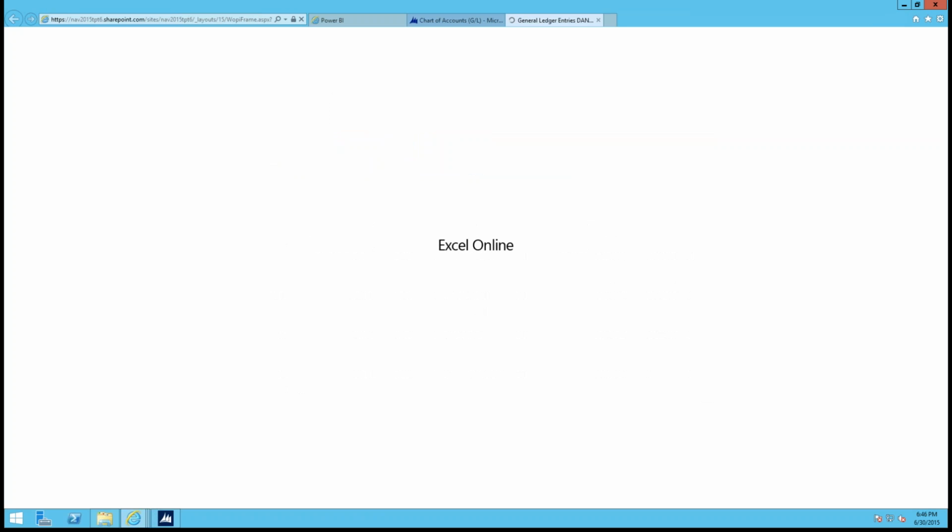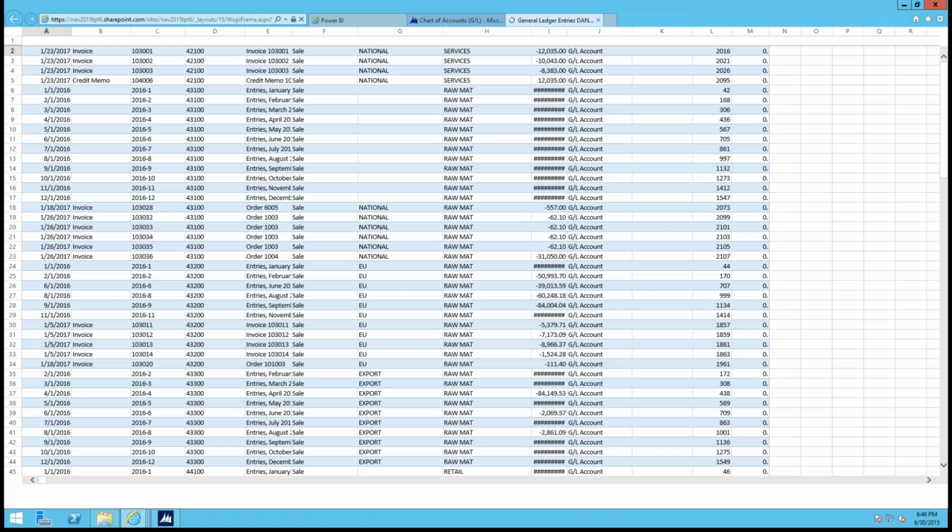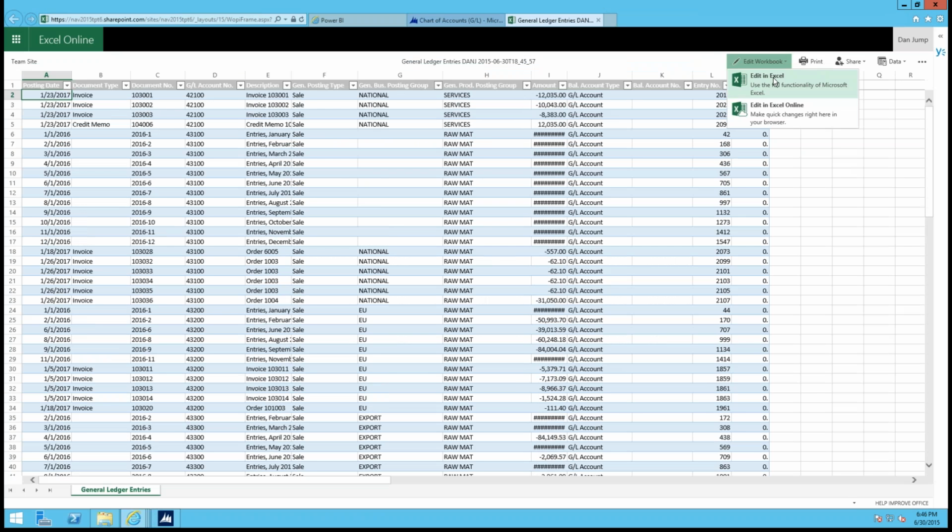And then I have the capability now that I can edit the workbook online, or I can edit it if I had a local copy. In this case, on this RDP session on my VM, I don't have Excel even installed, so my only option here is to use Excel Online. But if I was over on my laptop, I could download this into Excel. This also takes this information.